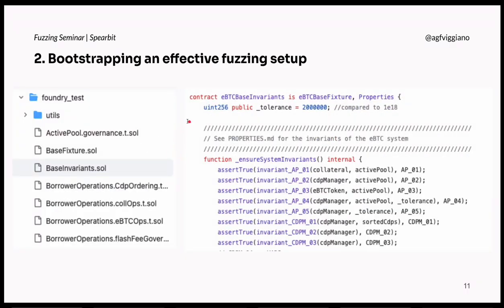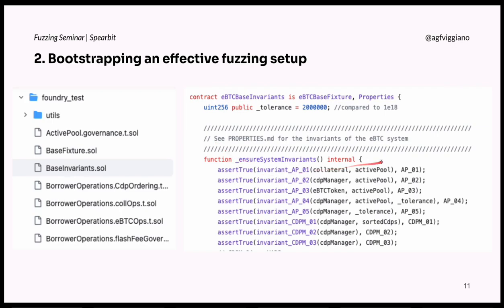And this is the contract that we used for Foundry. So this is the Foundry base contract, the base fixture contract for Foundry that is used on other Foundry fuzz tests. So basically, we create everything, we deploy everything here, and we can do some assertions using Forge Std that these invariants are always true. And we just call this function, ensure system invariants, at the end of each Foundry test, and we're using the same properties that we created for Echidna in Foundry.